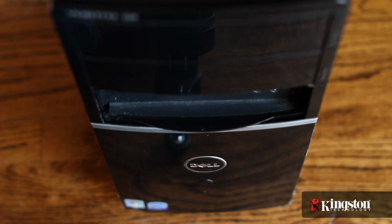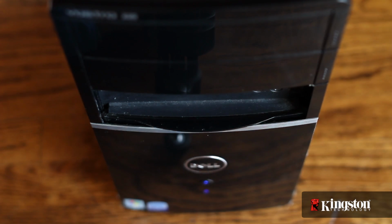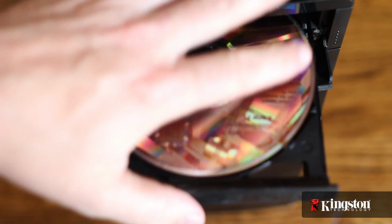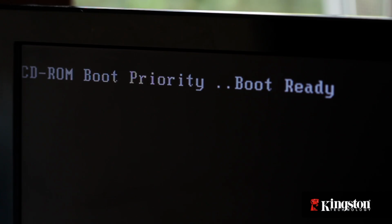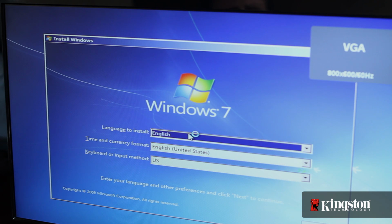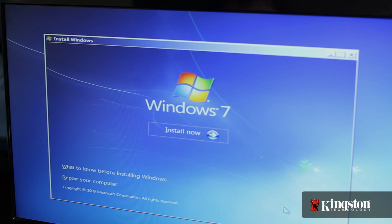With that done, now turn your computer on and insert the operating system installation CD. When prompted, boot from the CD-ROM drive. You can now install the operating system to the new SSD. Just be sure that if you left your old hard drive in, that you don't reinstall over your old drive, or you could lose all your data.